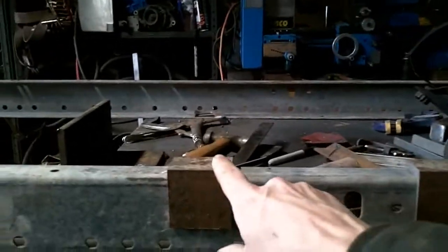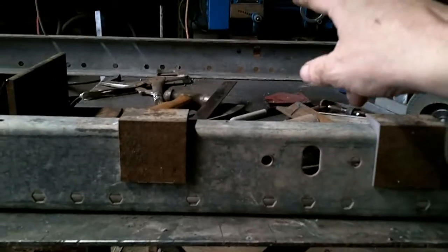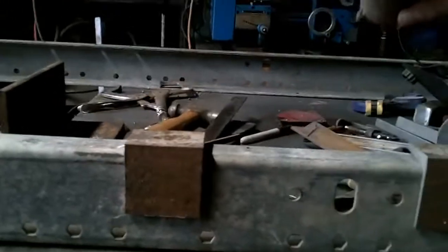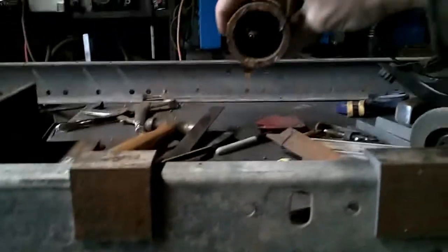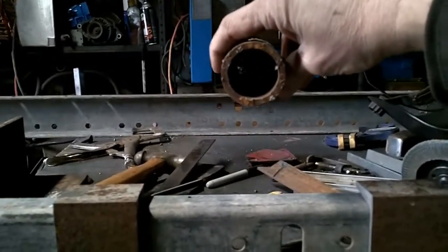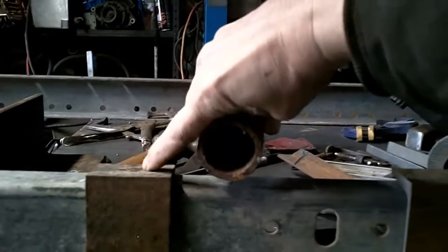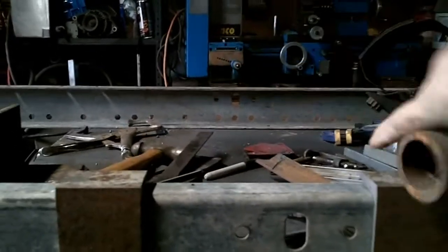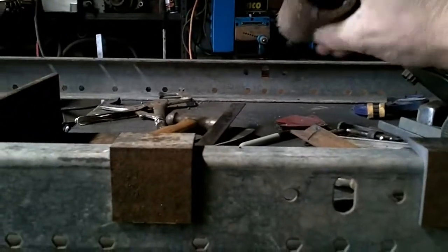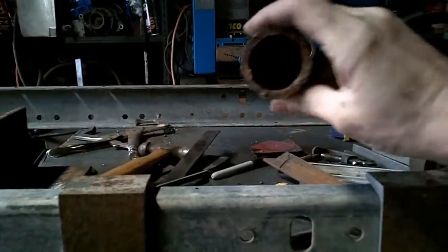What I'm wanting to do, okay, the axle's got to be 9 inches from the top of the frame, which is upside down, to the top of the axle. So what I've found, this piece here, I'm not sure where it's going to be, somewhere in that neighborhood. Then, can't do this, I ain't got enough hands, I need another hand. Anyway, from right here, it's going to come up to this, and back down. It's going to make like a triangle. And the axle will go through this. I got to bore it out just to about 50 thousandths.